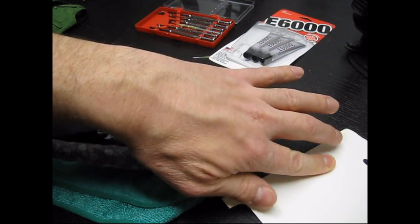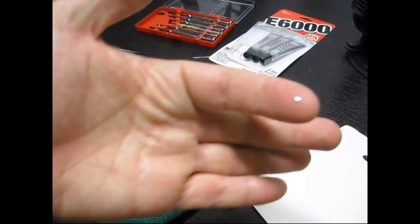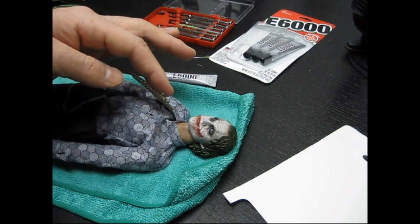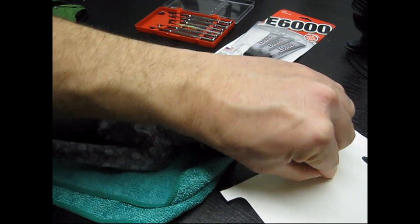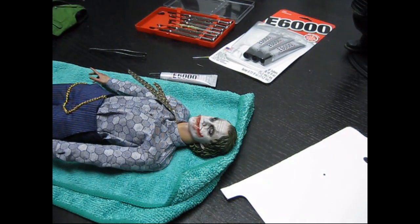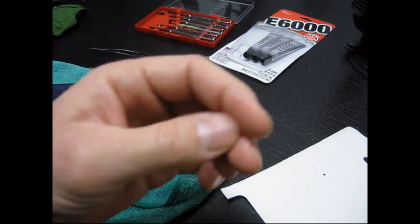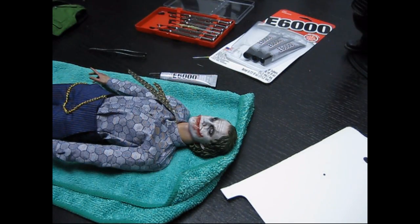But basically, put your finger down. You see it, pick it up like that, and you're going to just apply it to the glue we're about to put on his shirt. I hate doing it that way. I'd rather use a tool than my own fingers. No matter how clean they are, they're always dirty. There's always oils in your skin and things like that. But for the purposes of this, it's the best we got.